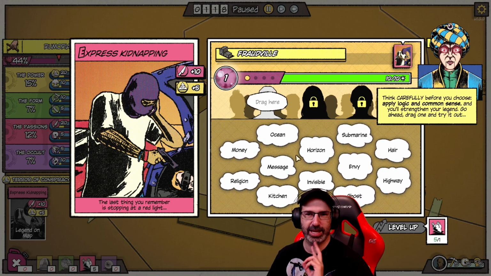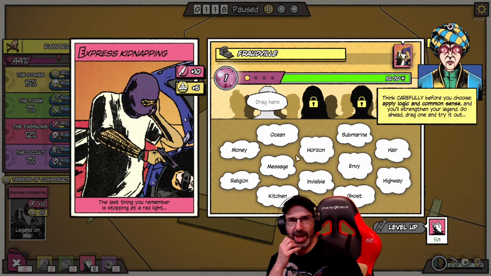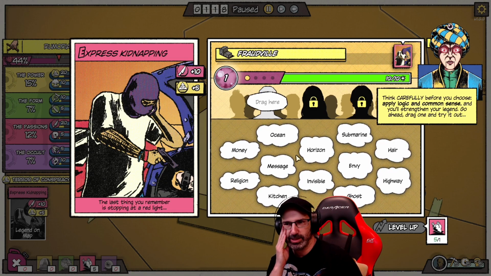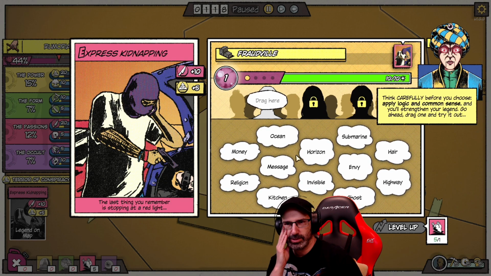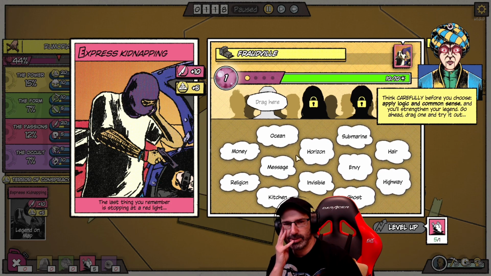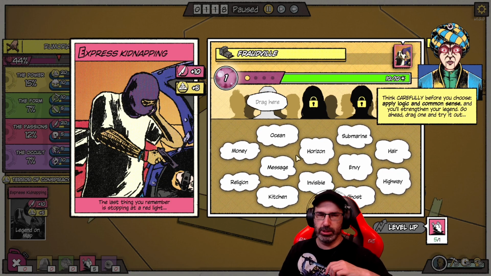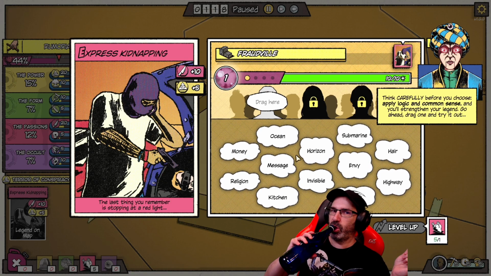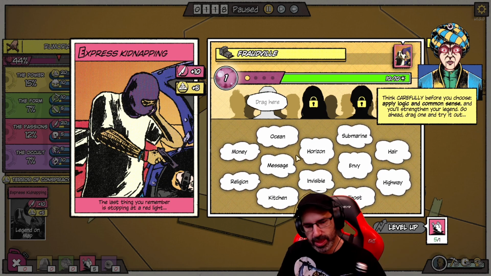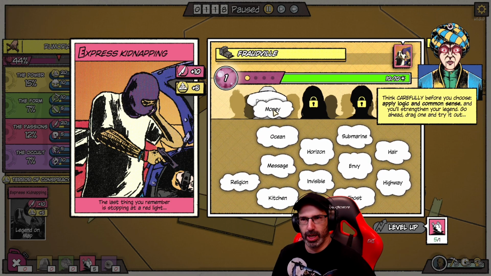Oh man, which one do you guys think? Which word here fits our legend of express kidnapping best. Money seems to be a good choice. Yeah, why else would you kidnap, right? Highway, maybe? Anything else stand out to you guys? While I take a sip of the old water. Envy. Money was my instinct. Let's try money. Money, money, money.